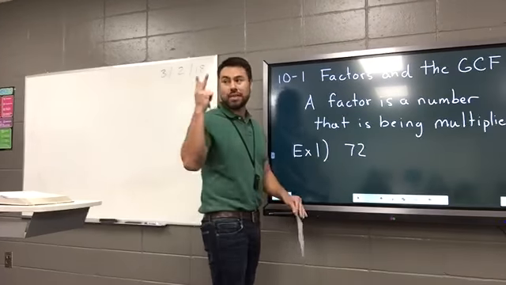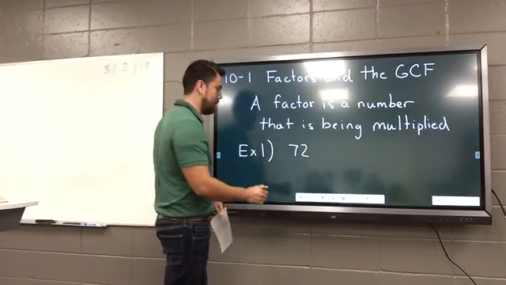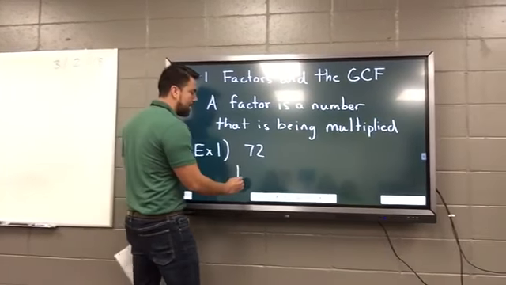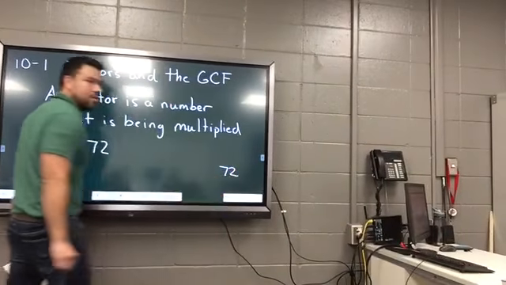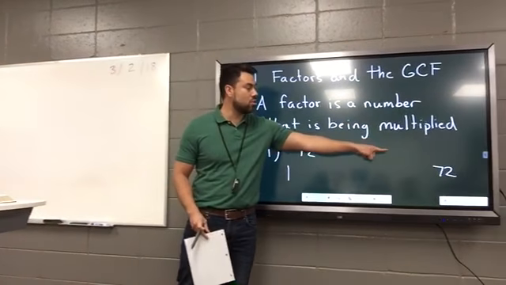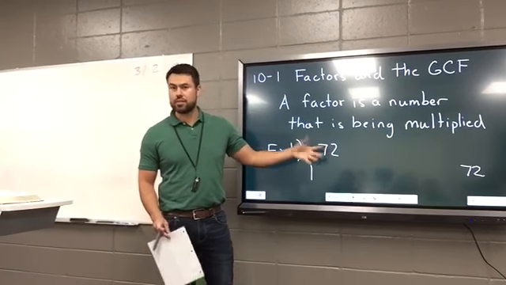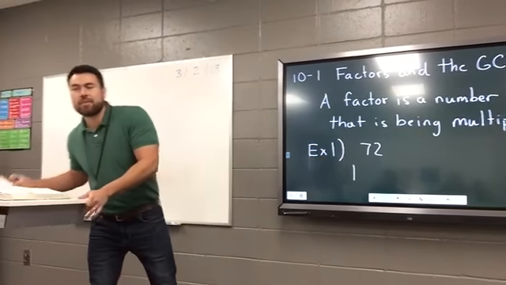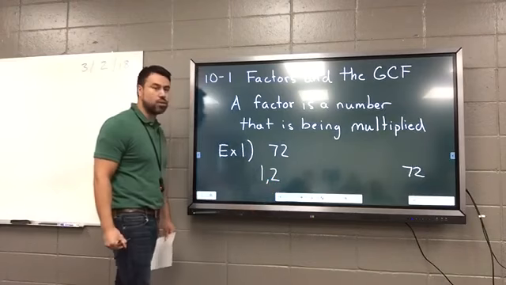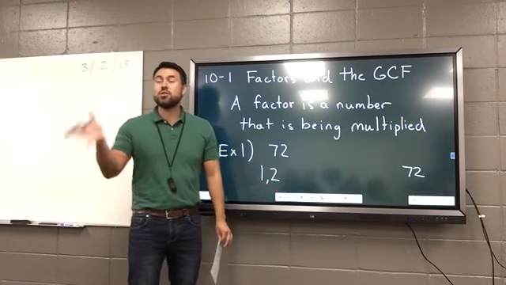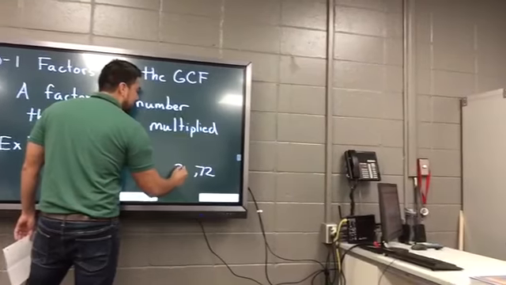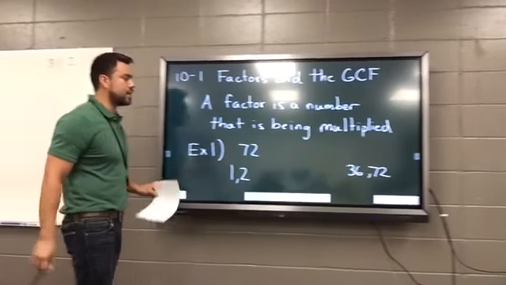So there are always two easy ones, by the way, that you should be able to get right away. And this is how I do my work on these problems, because you'll have to do this on your homework. Can I multiply 1 by 72? Is that going to get me 72? So we would say that 1 and 72 are factors of 72. Does that sound okay? Does any other number go into 72? I know that 2 goes into 72. Does anyone know what 2 times what equals 72? 36. And so I'm putting it out to the ends because I'm going to work my way inside.